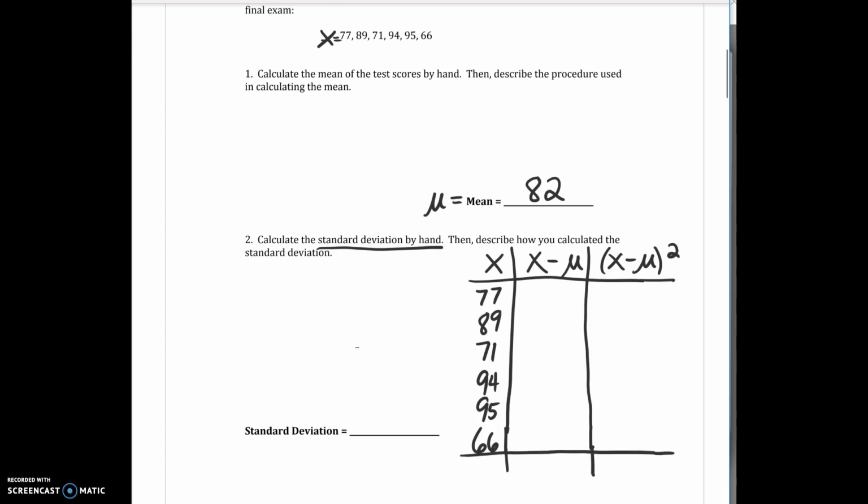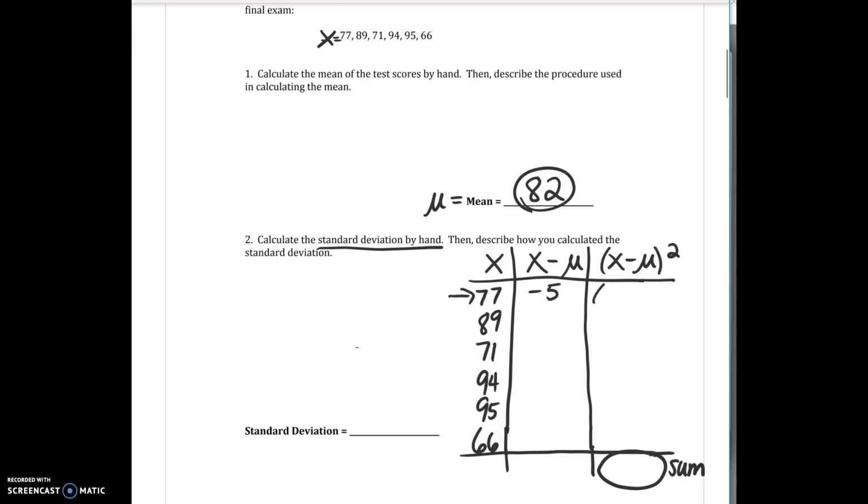And then I'm going to set up a little bit more. We're going to be doing, in this last column, I'm going to put a circle here. We're going to find the sum. So I'm going to start this off for you, and then I will let you finish this. The middle column will do x here minus our mean of 82. So if I do 77 minus 82, I get negative 5.